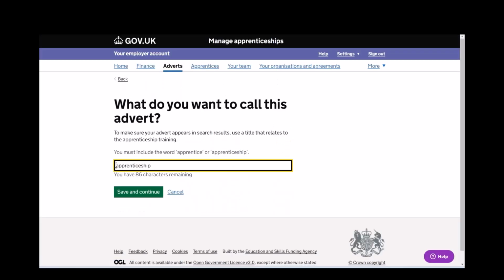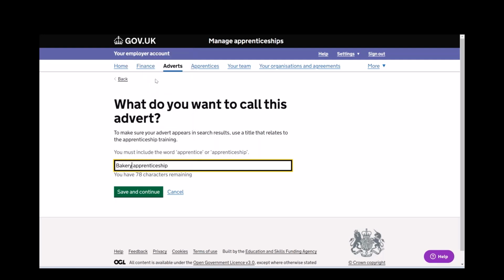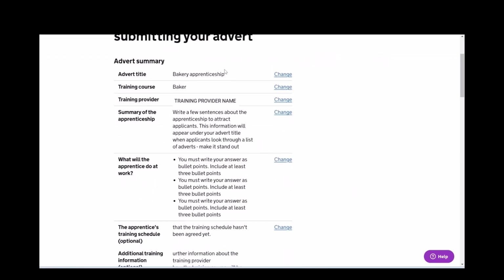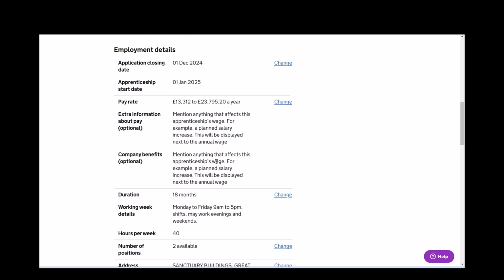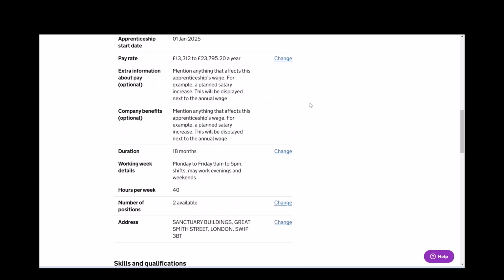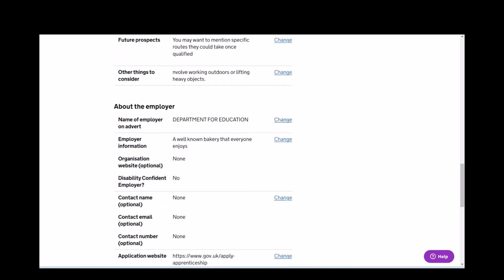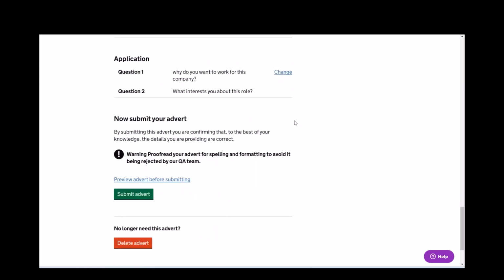You could make it a bakery apprenticeship, and so everything would look more in line. So we can change any area of those details. We can even change the start date, and it will take you forward and backward from the task list back to this page where you can check all your answers.